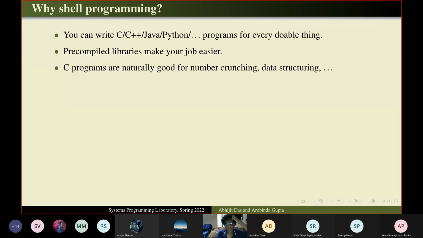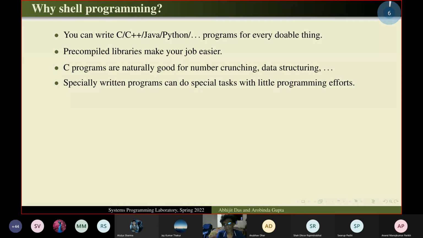And C programs have, I would say, their own domains of application, like number crunching, data structuring. But there are certain special tasks that C programs can definitely do. But if some special programs are there, which are essentially designed to do these special tasks, then their programming effort may be much less.